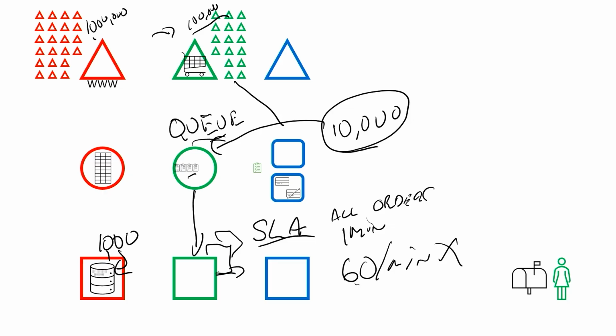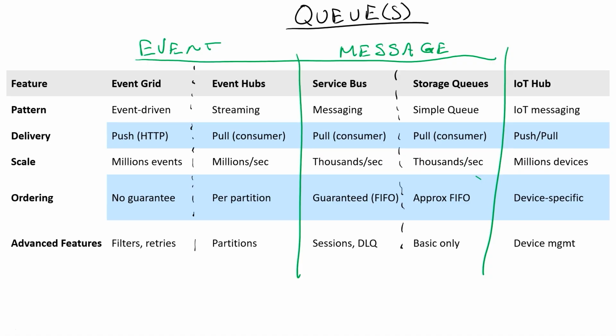Now, we have several queues that are available for us to do this kind of processing. You've seen me on this screen before in the other recordings. And so we've talked about our event-based queues of event grids and event hubs. The other types of queues we're going to be taking a look at in this module, and we're going to spend the vast majority of our time on a service bus. A service bus is the enterprise-grade capability of what it is that we're taking a look at.